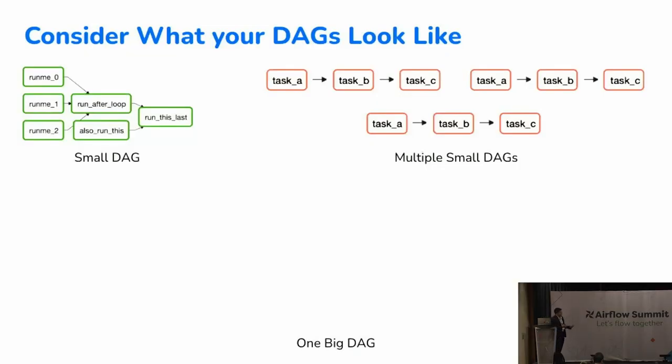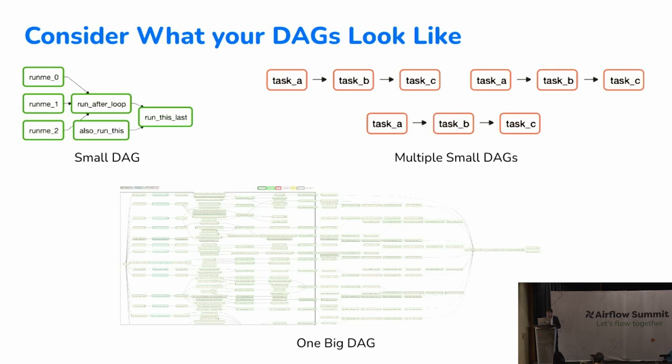After collecting this data, we can also look at the type of DAG that we have. We might have a small DAG, in which case maybe there's no issue there. We might have multiple small DAGs, and I mean hundreds or even thousands of really, really small DAGs that are just a wait operator, a transform of some type, and then an end operator, or one big DAG, or a combination of both. Maybe you have multiple big DAGs in your organization.